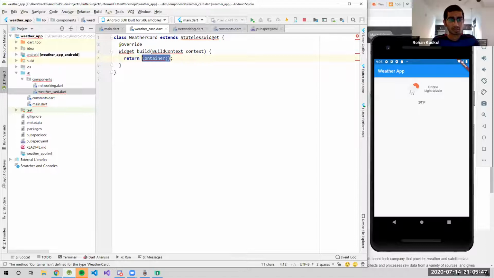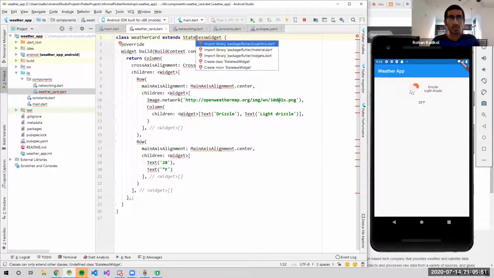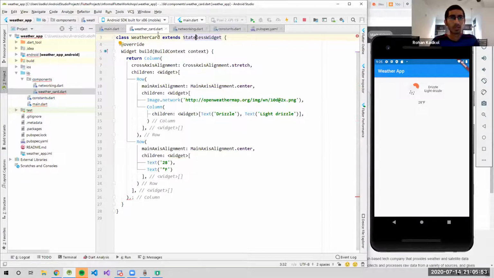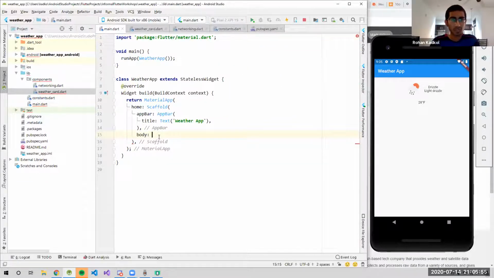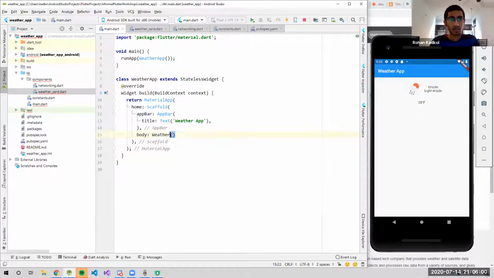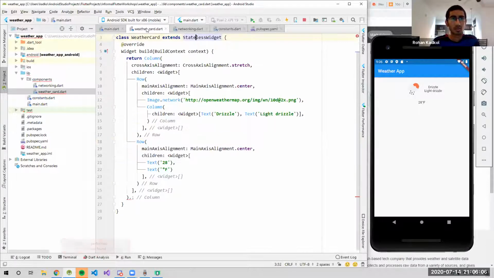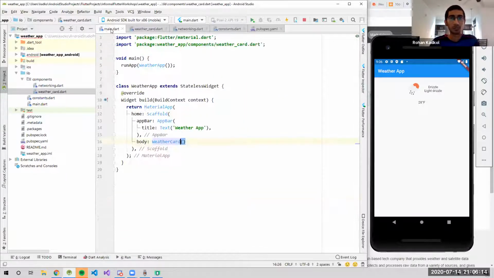And now it doesn't return this, it returns this. And some import stuff, import from material. Perfect. Now, if you see everything we simplified here, here we need something called weather card. Weather card. Let's see if everything works as planned. Okay, there's some error. Let's see what's the error. Perfect. Now let's Control S. Okay, everything works as planned. Good. So now you see our main code is very short.